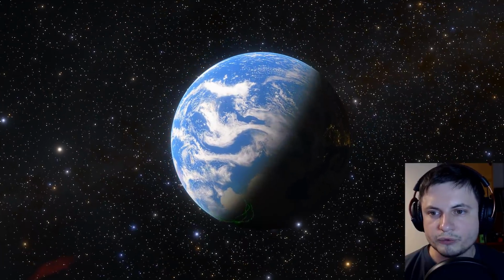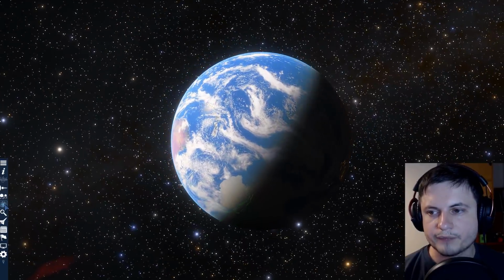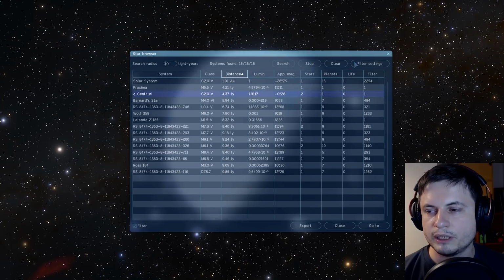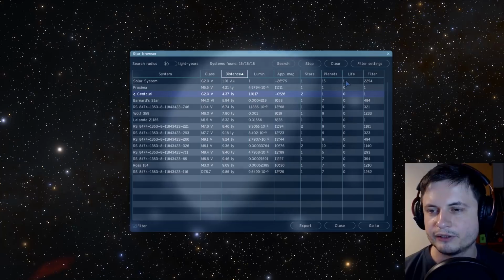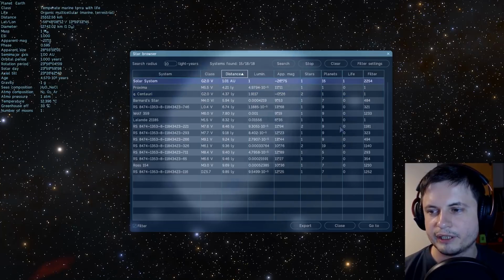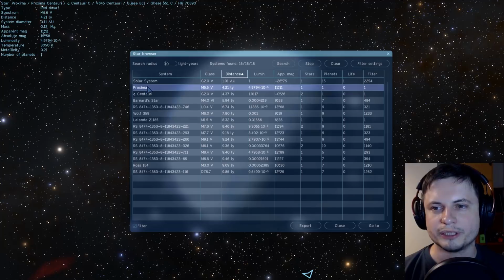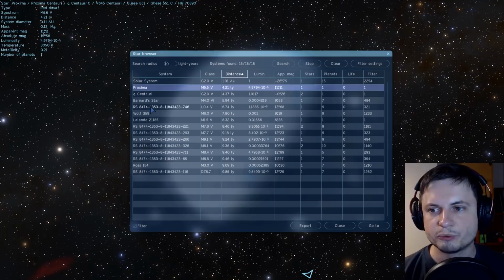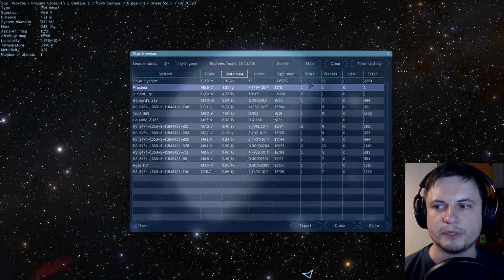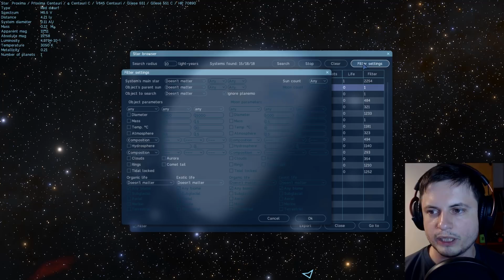Now, to do this, what we have to click on is this button right here, and basically here we have to go under filter settings. So I think I actually did the search previously, and you can see that the planet closest to us within about 10 light years that has life is only planet Earth. None of these other planets actually have anything. In the older version of the simulation, there was a randomly generated planet around Proxima Centauri that actually had life on it, but it no longer exists because the randomly generated planets were removed and the actual Proxima Centauri b was added. But we are going to do the following.